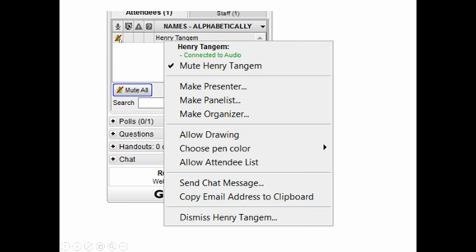And you can also unmute specific people. So say you had some people on that you wanted to have on as panelists, they could register the regular way, and then they can actually just stay in attendee mode, but then they have the ability to speak. All you need to do is click on this, and then they're unmuted. And you can also dismiss someone too.